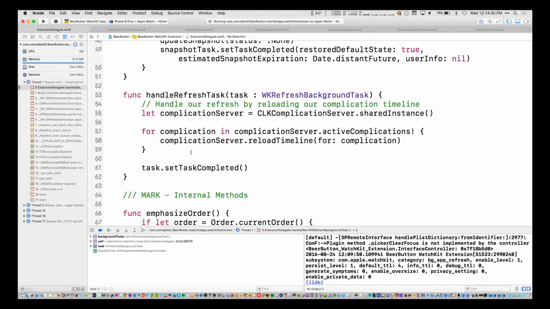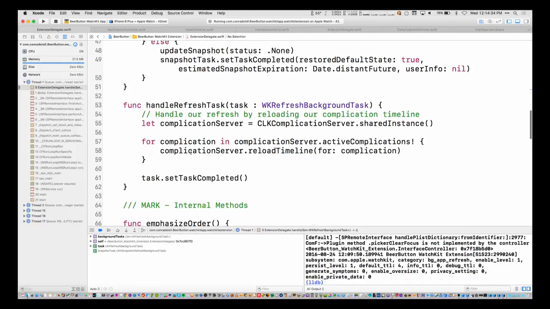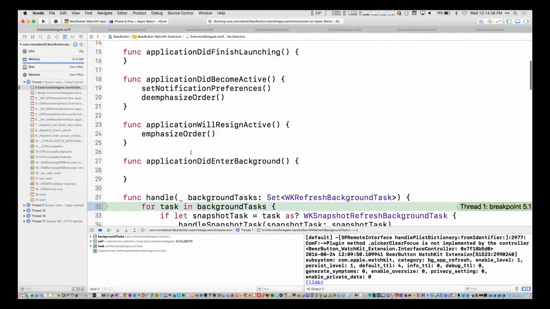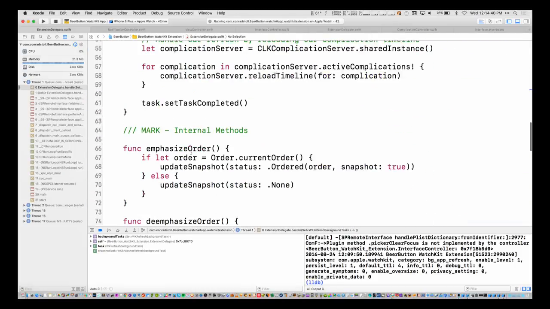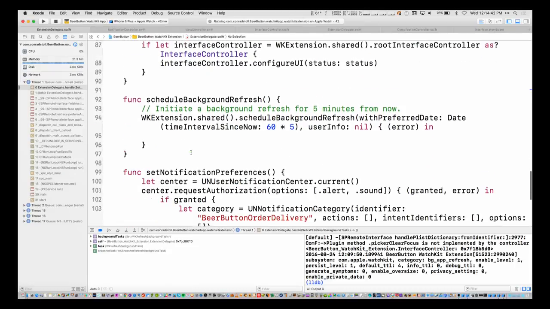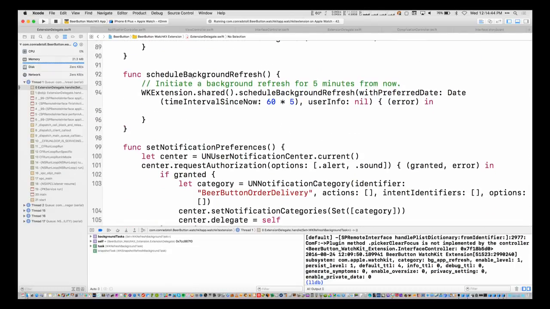So the background refresh task can be called for any variety of reasons, but we can also schedule our own refresh. So I've done that. Let's see, where did we do that? In the schedule background refresh method down here, it's called when the app is deactivated. We can schedule a refresh to happen like 5 minutes from now.